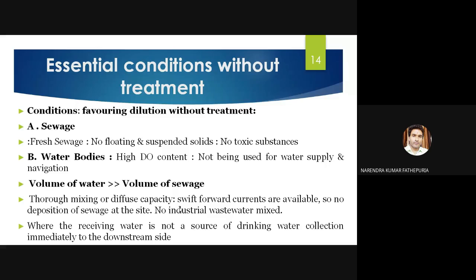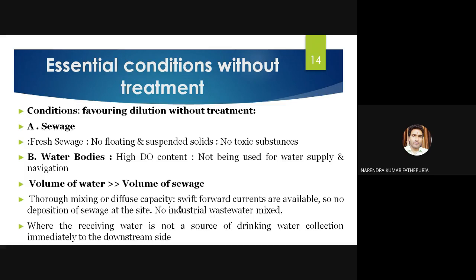Compared to the river or lake wherever you are going to dispose of it. Another condition is there should be thorough mixing or diffusing capacity. Water should be flowing continuously, and swift forward currents should be available. So there is no deposition of the sewage at the side, and no industrial wastewater should mix there.